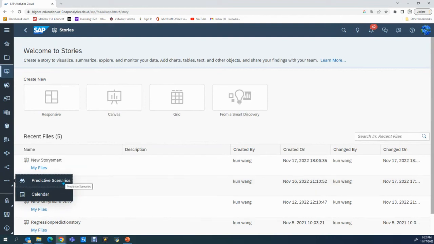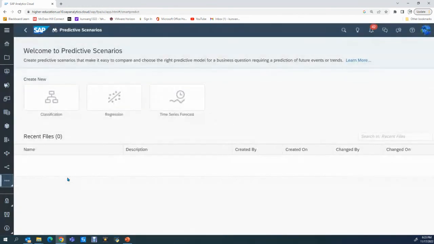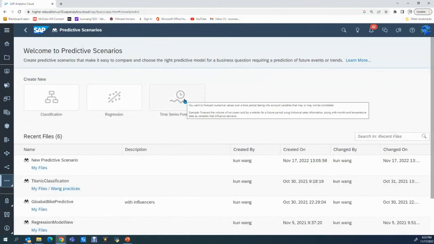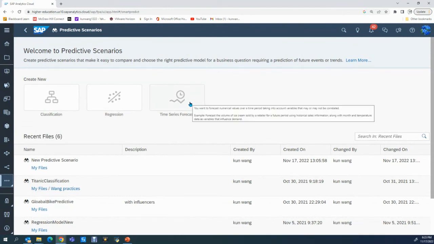So finally, let's try the predictive scenarios. That's the menu. I'm saying, okay, I really want to try my own way to create my predictive model. I can go from here, and we can do classification, regression, and time series. I will skip the time series because we already did something on day 1.